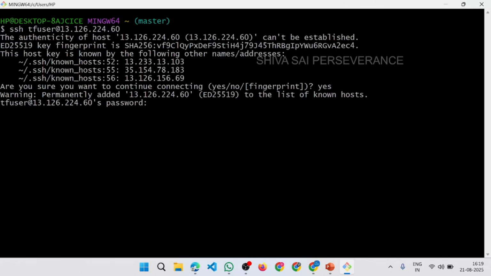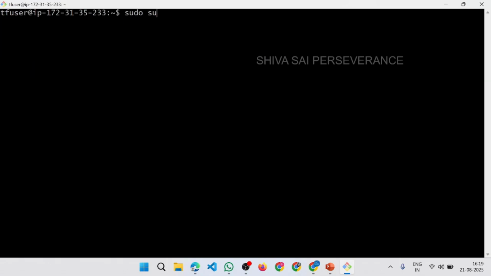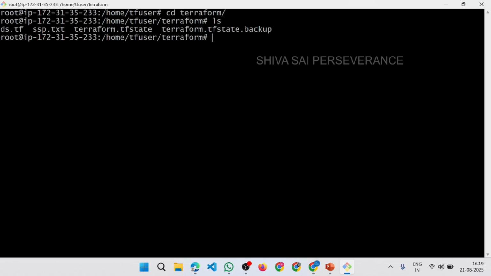I'm connecting here and this is the password I have given. All right, I'm switching to root user. I'm switching to a directory where I have multiple Terraform code. Let me remove the older code, something like ds.tf, ssp.txt.